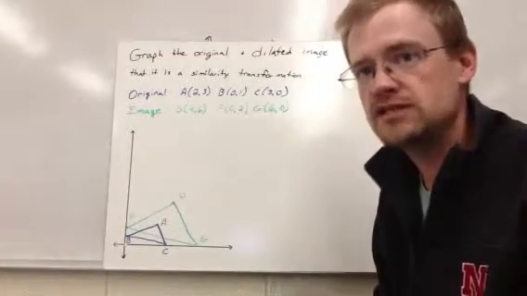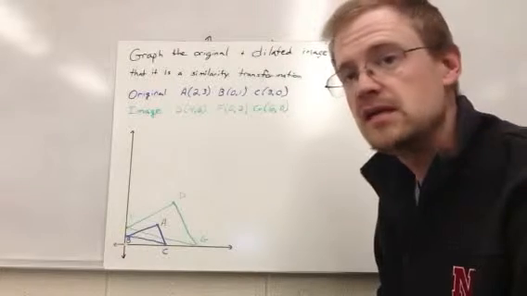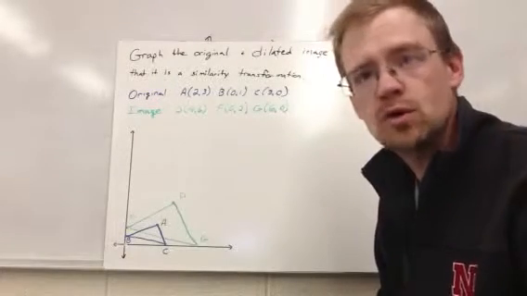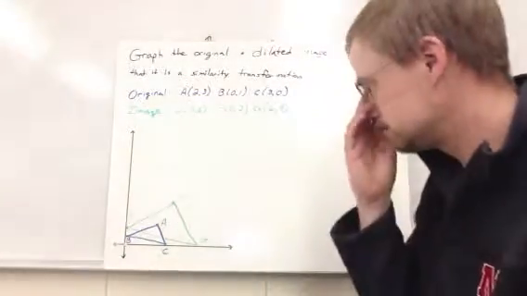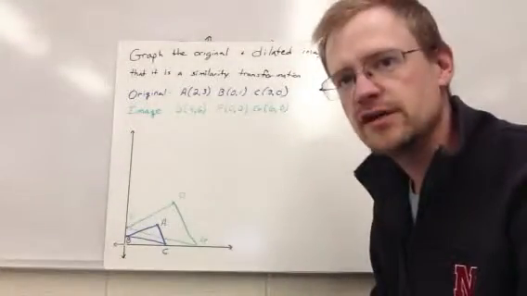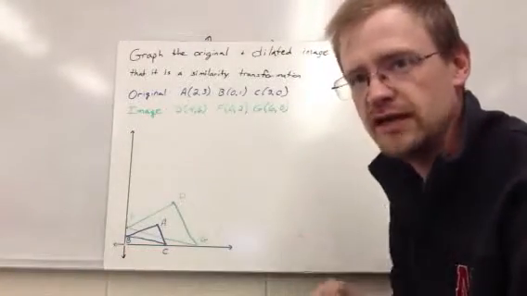So you have 2 options here on how to do this if you want to verify it's a similarity transformation. If it's similarity, corresponding side lengths are going to be proportional. That's what we've worked on the whole time. But if the center of dilation is at the origin, we have a shortcut.